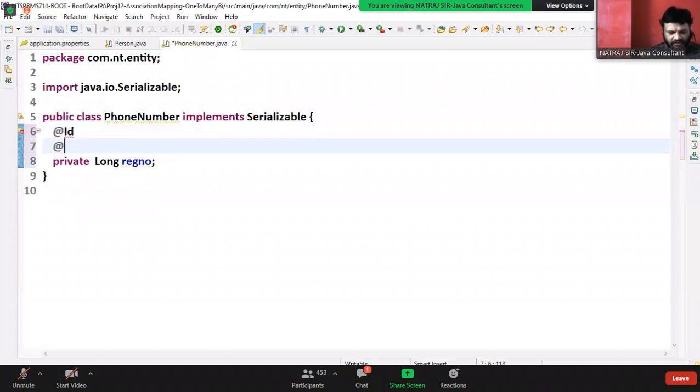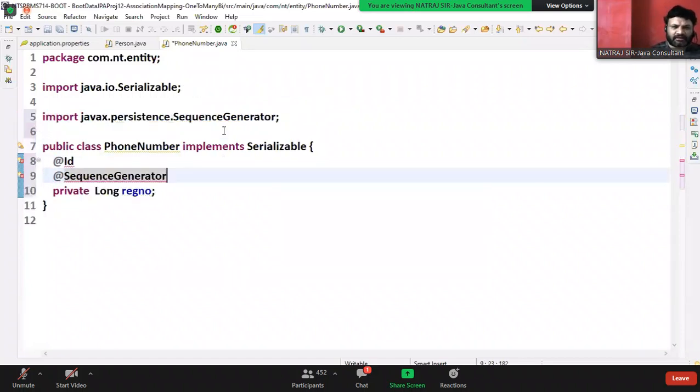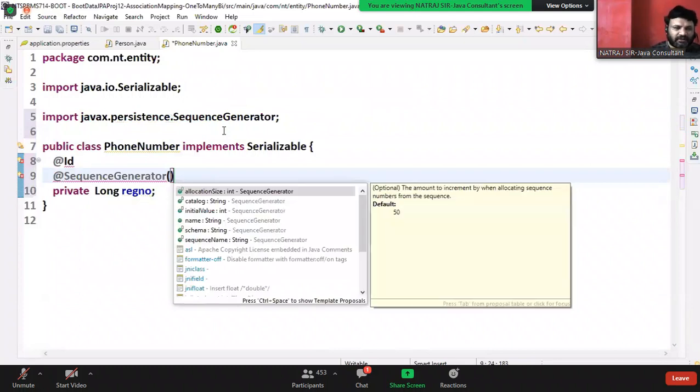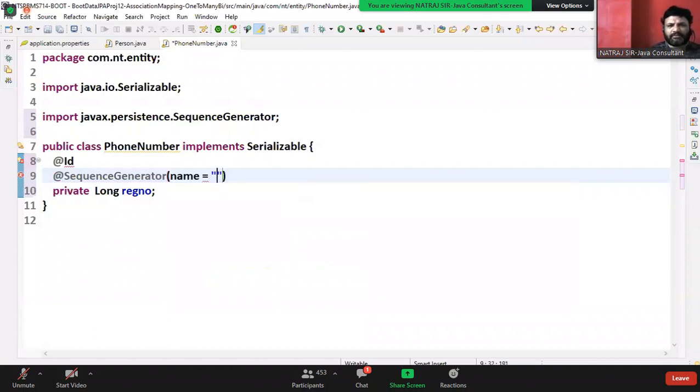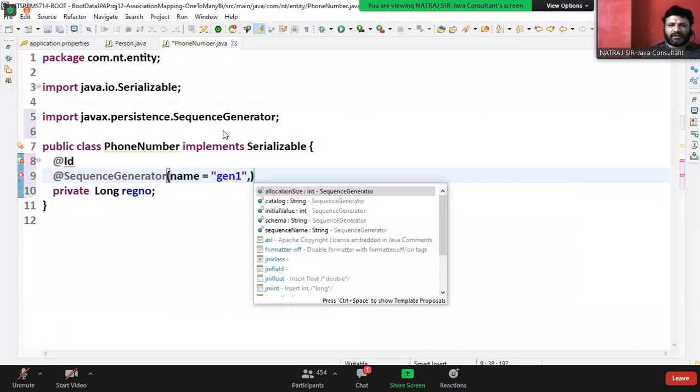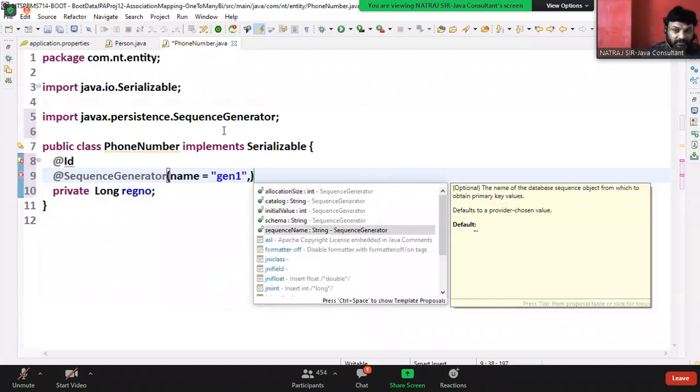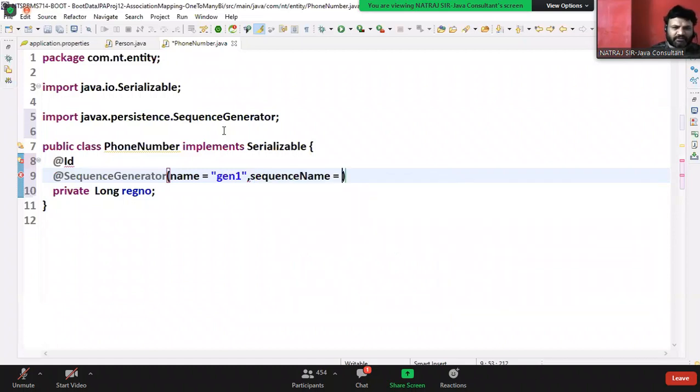Here is my ID, no doubt in that. Here is my sequence generator. I want to start with 1000. Sequence generator name: some logical name, Gen1 I have given. Sequence name: it will create a dynamic sequence based on this information, registration number underscore sequence.